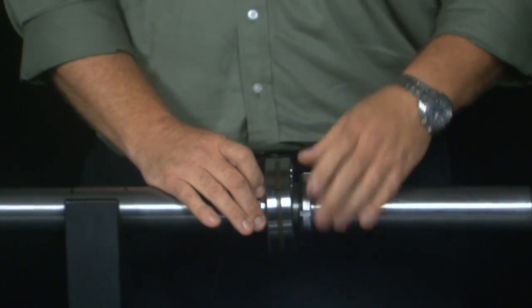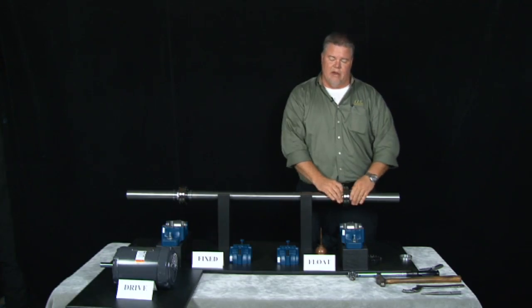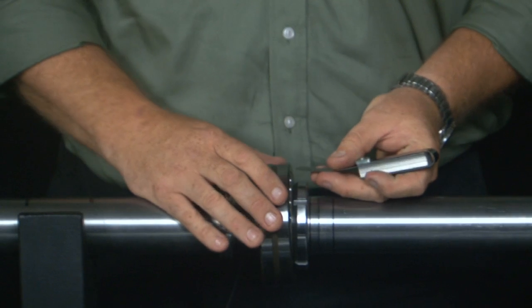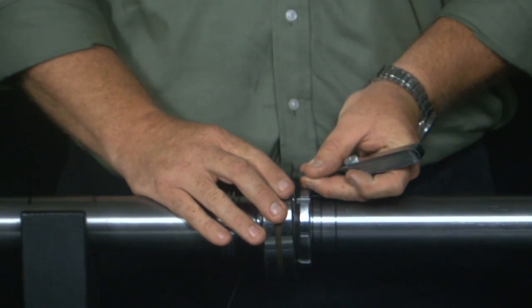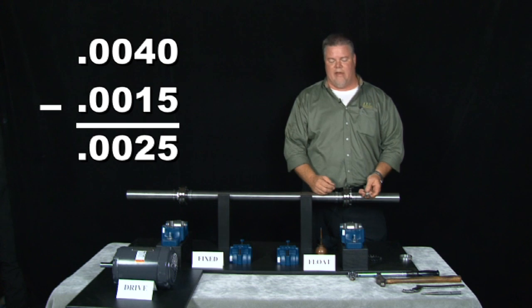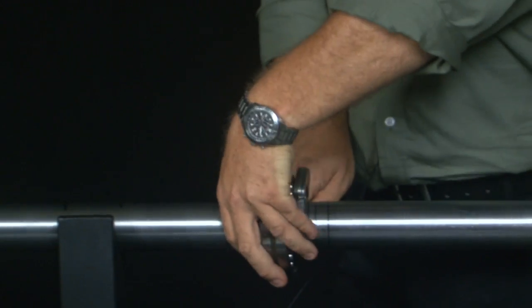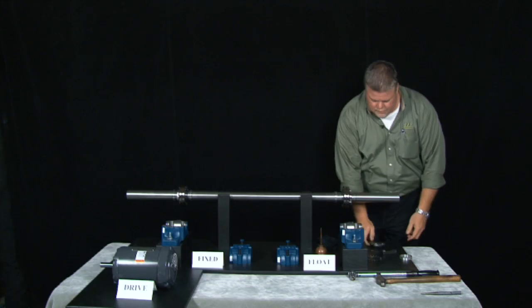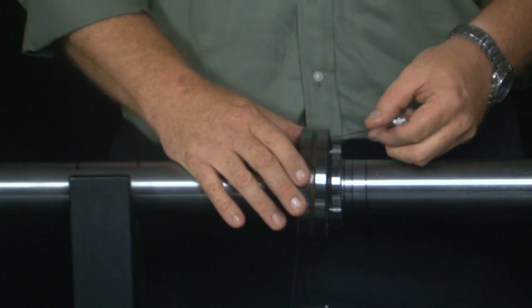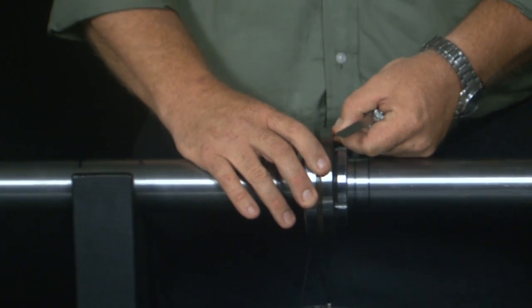Again, when you look at the chart for your manufacturer of the bearing, you'll notice this bearing has 0.037 to 0.047 thousandths of clearance. We're going to confirm that with feeler blades — go right in between the outer race and the roller — nice snug fit at 40 thousandths. Our book tells us to take out 15 thousandths, which takes us down to 25 thousandths. Take the spanner wrench, lock it to the shaft, and come back and check that we do have the clearance taken out with our 25 thousandths feeler blade — nice and snug, perfect.